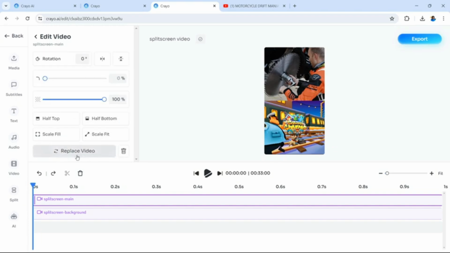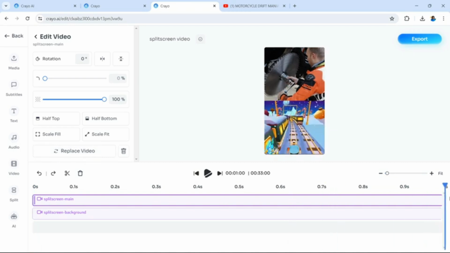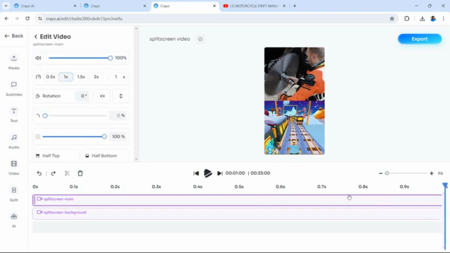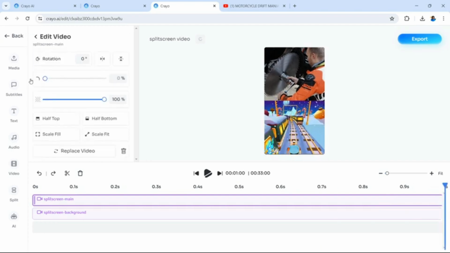So to replace the video, you can do that as well, but we can also scroll through the timeline, and theoretically we should be able to move this or change this. You also have the option to round off the videos. So for example, if I press this here, you can see it's actually rounding off the corners of the video there, giving it sort of a rounded edge.